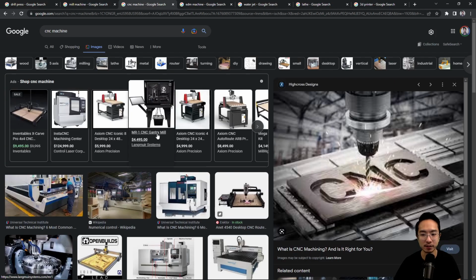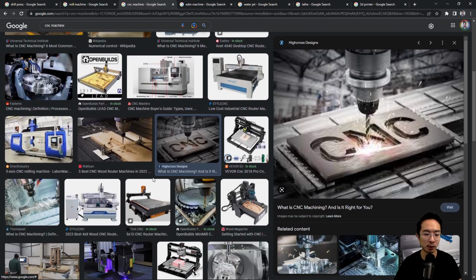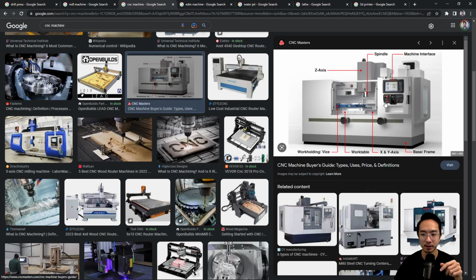The CNC here is controlled and programmed using G code. You have the 3 axis, and there's 5, 6 axis. Basically, 3 axis is XYZ, and 6 axis is XYZ as well as rotation in the 3 directions. So this is all programmed using G code, and then you might have different drilling and end mill tools that you'll swap out, and typically it's in an enclosure here to be safe.